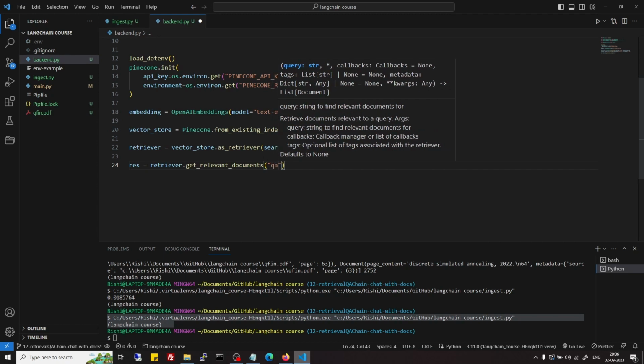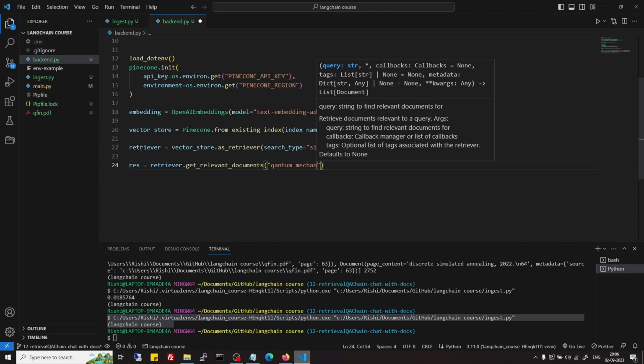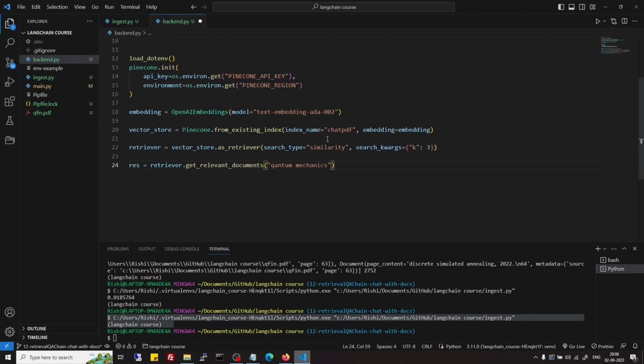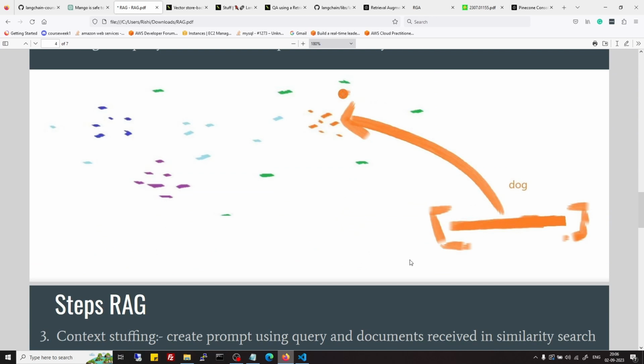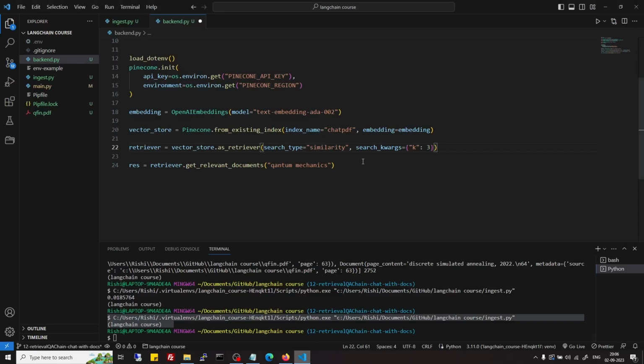I will pass, let's say, quantum mechanics. So since we specified similarity search, it will convert our quantum mechanics to a vector, and then in the database it will match for all similar vectors. Let's print out the result and see if it's working.